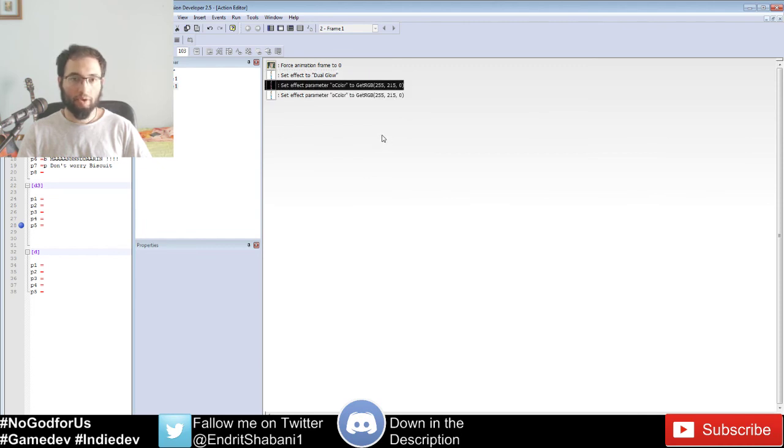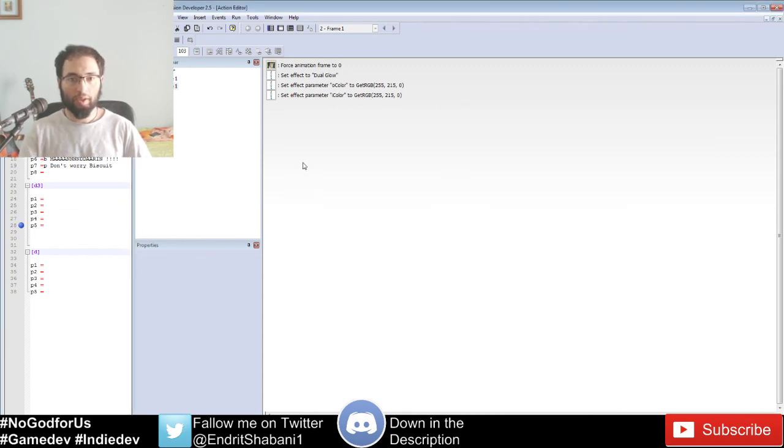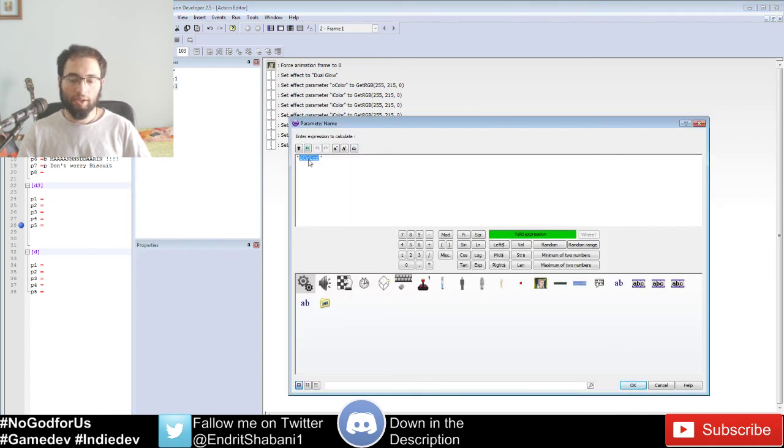And now I'm going to copy this, and this is going to be the inner color here. That's fine. I'm going to use the same color. And now copy and clone this. We need 1, 2, 3, 4, 5 of this. And this is going to be the outer radius.